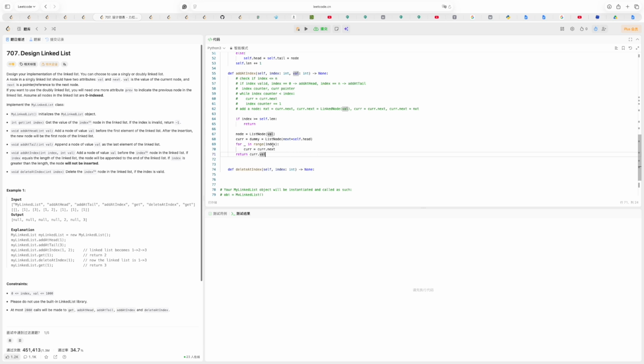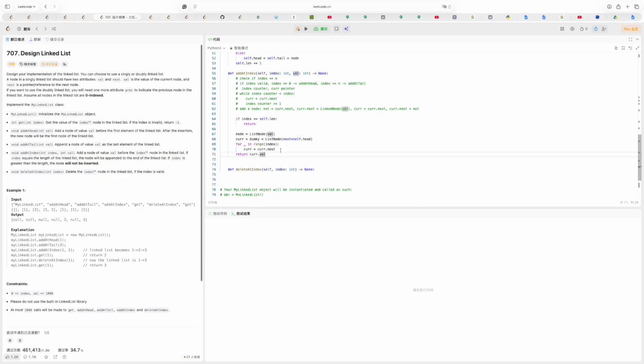We will run index times. Like if this is 0, we will not run, and if so, we don't have to move. Then if this is 1, we will have to move 1, and we will end at index 0.